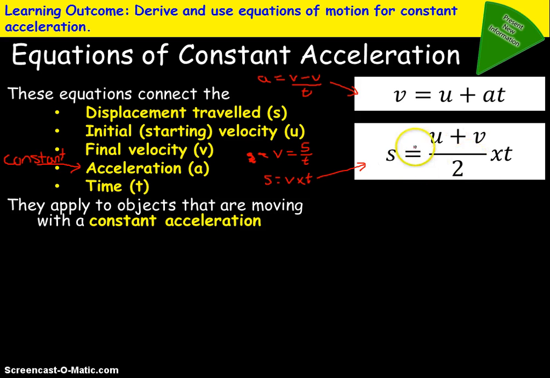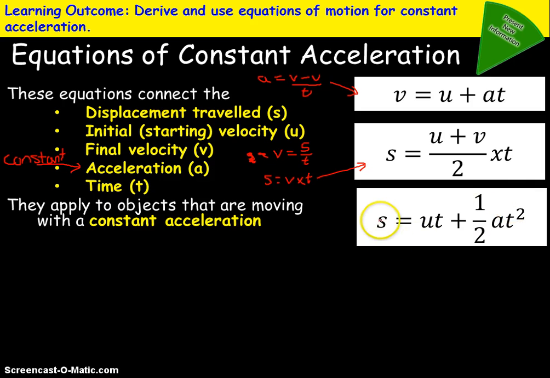This is the equation that we use when we want to know the average speed. So this is the initial velocity plus final velocity, and the reason we divide it by 2 is that when I want to work out the average speed, or in this case the average velocity, I add up my numbers and divide by the number that I have. That's how I work out a mean average. So we use this equation for when we want to know the average.